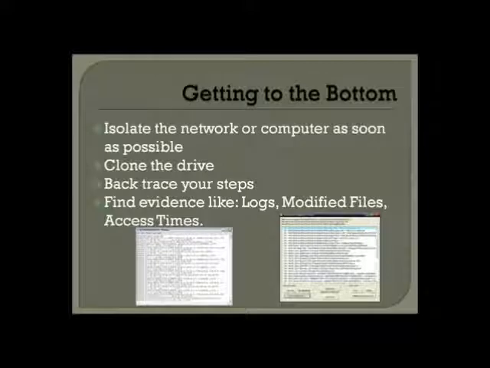Easiest way is to isolate the network or computer as soon as possible once it's been infested. And then some people recommend cloning the drive. That way, if you go through and mess something else up, you can recover the data, whatever's left on the drive. And then also, it's a good idea to backtrace your steps to see where it came from to begin with, so you can prevent it from happening again in the future. And also, you can usually find evidence from logs or modified files, and you can also see when people are accessing the network and see who was on at the time when that problem occurred.